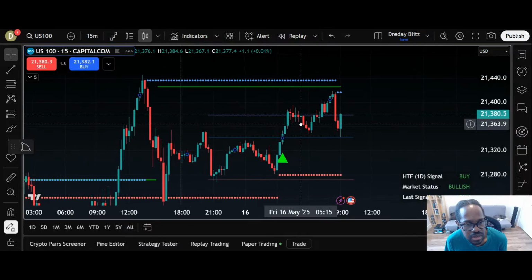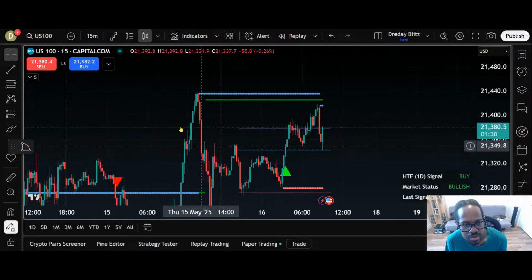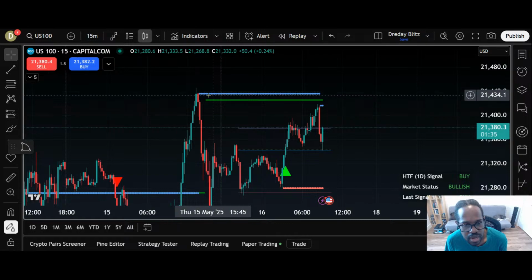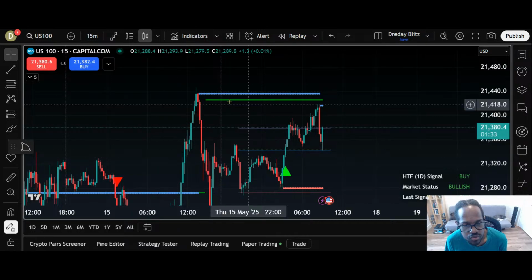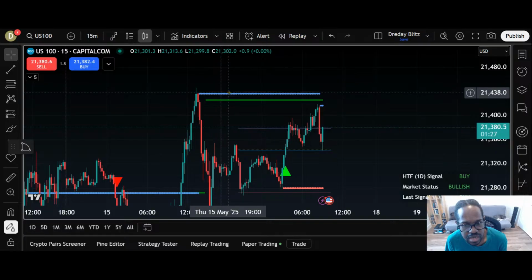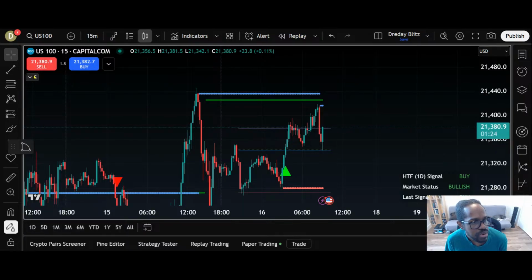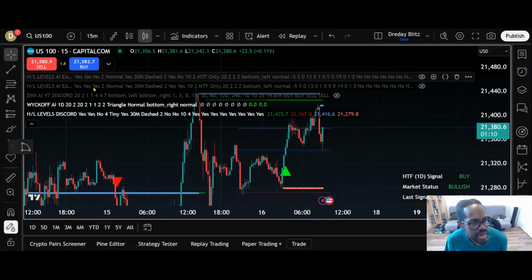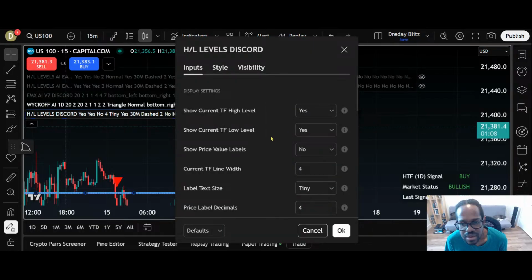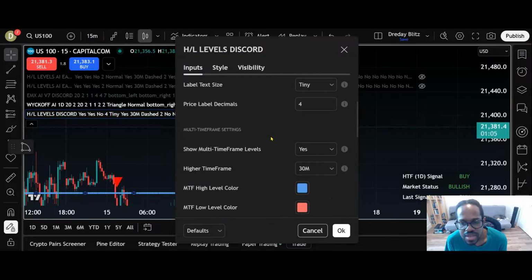And as you can see, my targets would be the previous levels here. So you had one at the top of that move, and another one here that is based off of the 50-minute. This one is based off of the 30-minute, if I remember. The 30 minutes higher level, because the high-low level indicator, this is one indicator for the levels, and the other indicator is for the entry. Okay, so this indicator is a separate indicator that I created. So if we go back on the settings here of that indicator, this is a 30-minute higher time frame level.